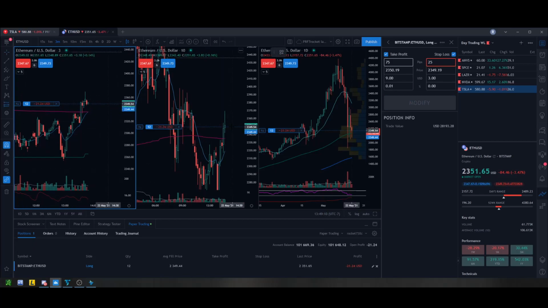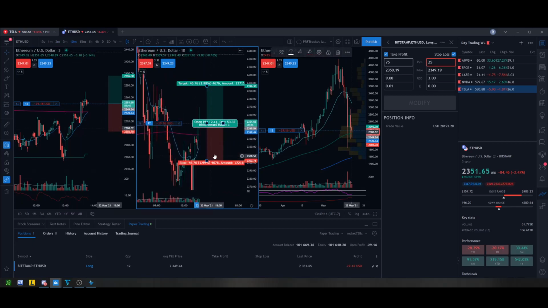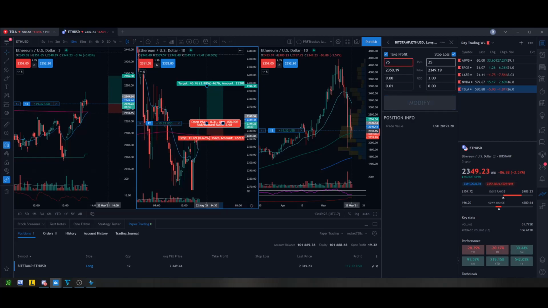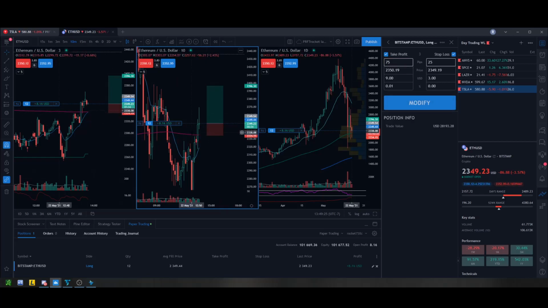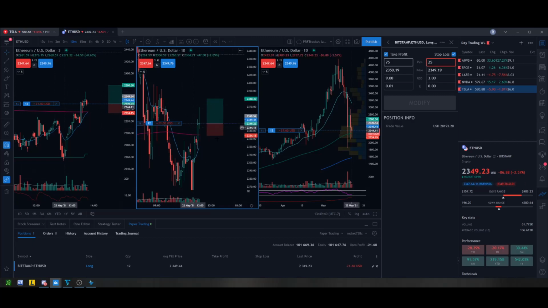I could set it on my area, and let's just say I'm looking at a risk to reward ratio right here at 1, but I'm going to move this up a little bit higher. I'm going to bring it right below VWAP. This is my VWAP, this little purple line, and now I'm looking at a risk to reward ratio at 3. So I'm going to move that down a little bit too. Let's just say I could put out an order. Okay, so now I'm looking at, and this is your profit calculator.